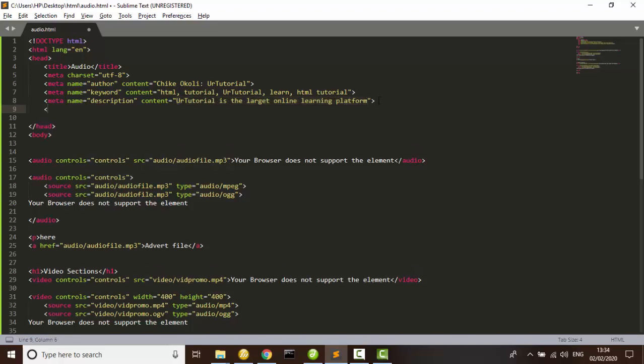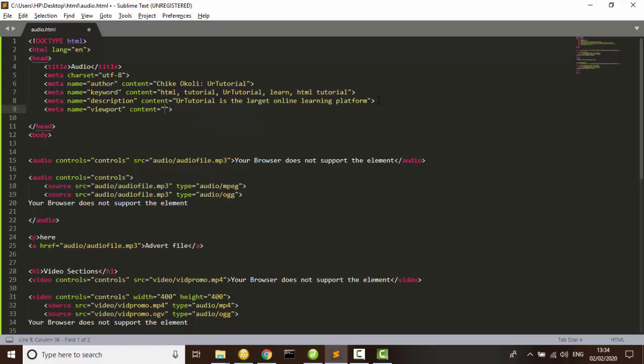If I were you, I'll just make it a point of duty to always add this meta even before I start building any website. I'll just always keep it somewhere and always copy and paste and edit.